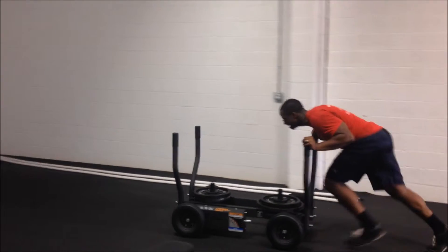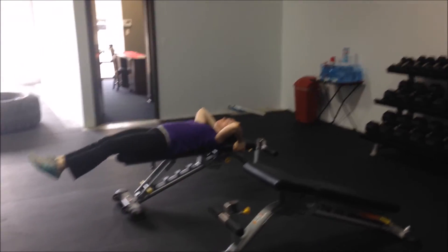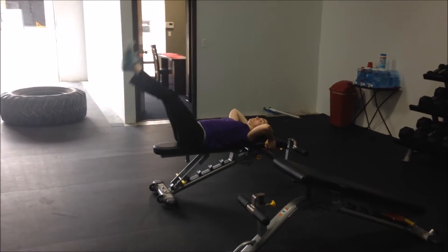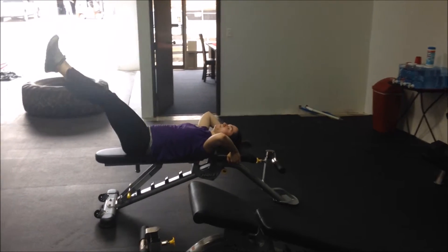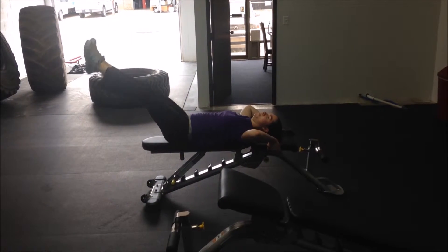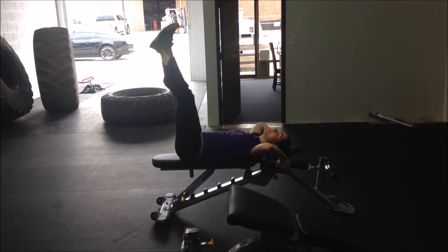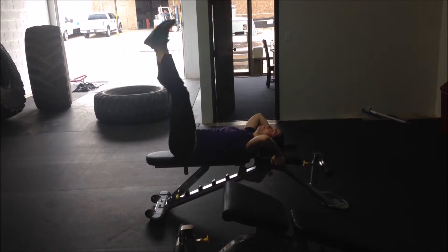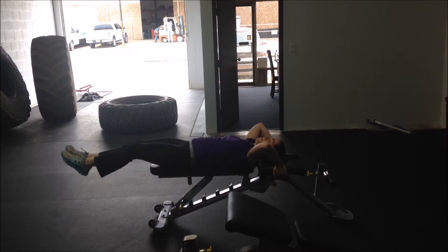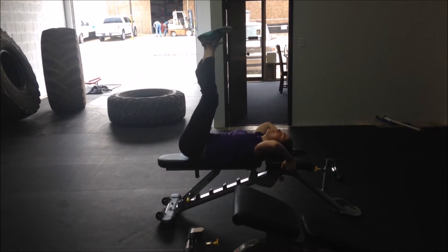To finish off Amy's workout, she did about three sets of 20 or 25 leg raises on the bench. Doing it on the bench allows more range of motion — your heels can go past the line the bench makes, unlike the floor where you just stop. You have to hold on to the bench so your whole body doesn't come up when your legs go down. She did very well today — about 40 percent weight and 60 percent conditioning — and since she likes conditioning more than weights, we're going to start revolving the workouts around the conditioning work.